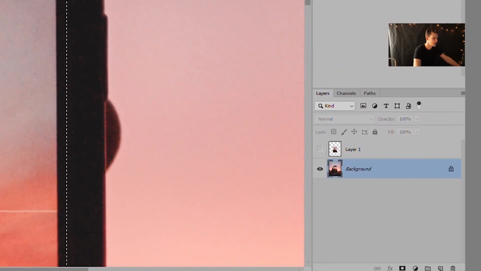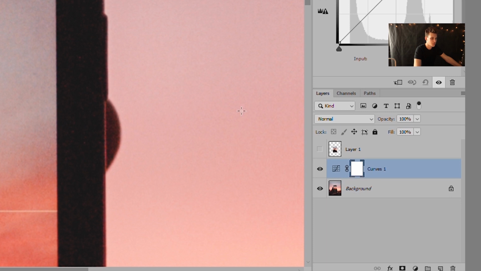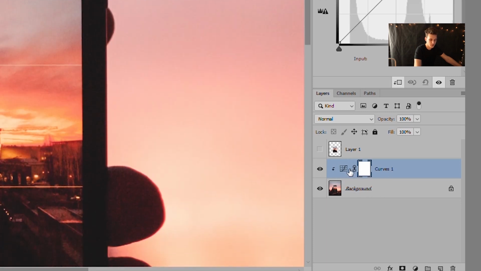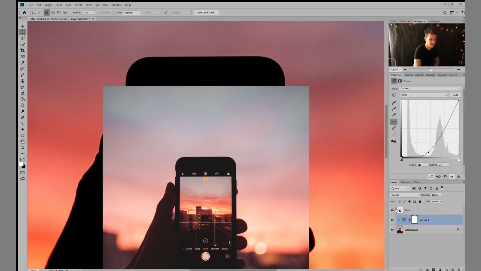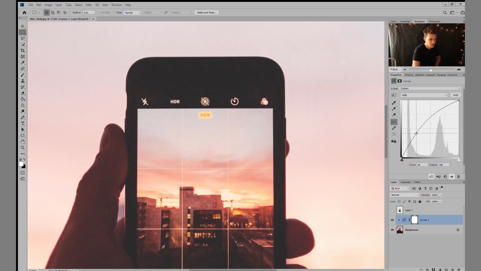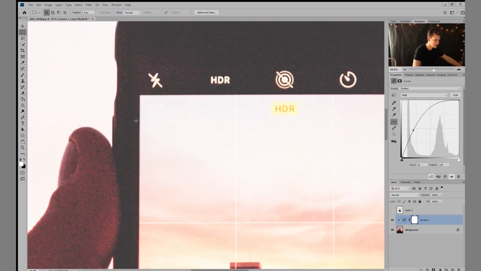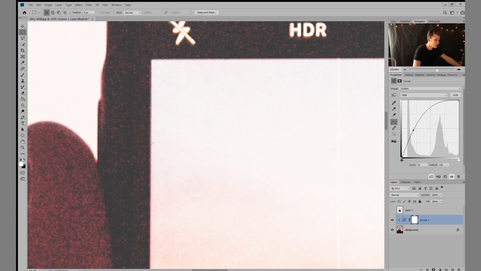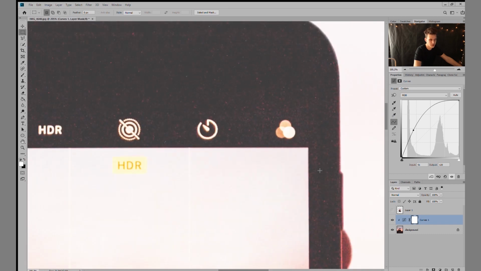Yeah, so what we do now is we add curves. And what we want to do is apply these curves to the background. This sign shows us that these changes would only apply on this layer, on the background. So if we hide this layer again, nothing changed on layer 1, as you can see, so just perfect. That's what we need. And what do we do with this curve? We want to change this line till we see the border of our screen. As you can see here, we can already somehow separate the screen from the phone. That's this line, here it is. Yeah, I guess it's pretty much enough for me.